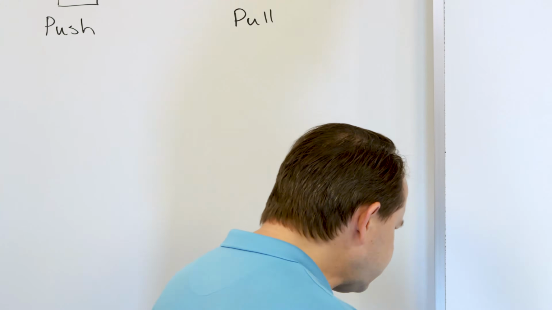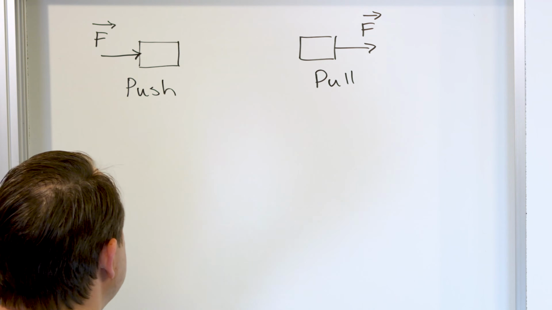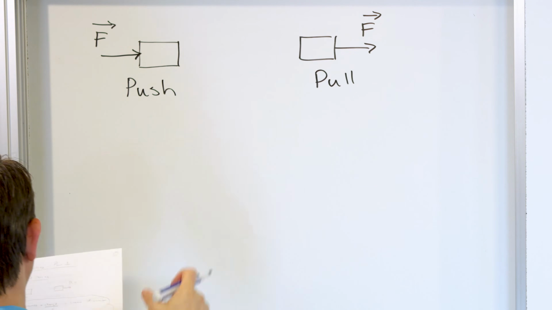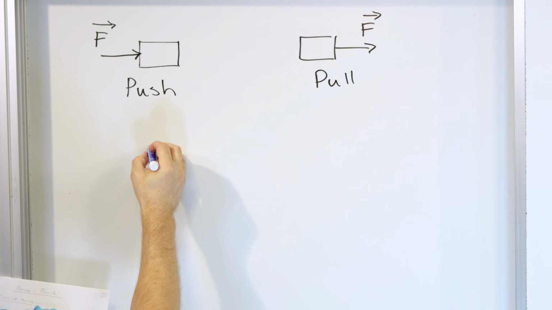So now what we need to do is transition to talking about several types of forces, and then we'll talk about their components and how to break them down and add them in just a second. So probably the most common one that you talk about besides a push or a pull, the type of forces that we see in nature.